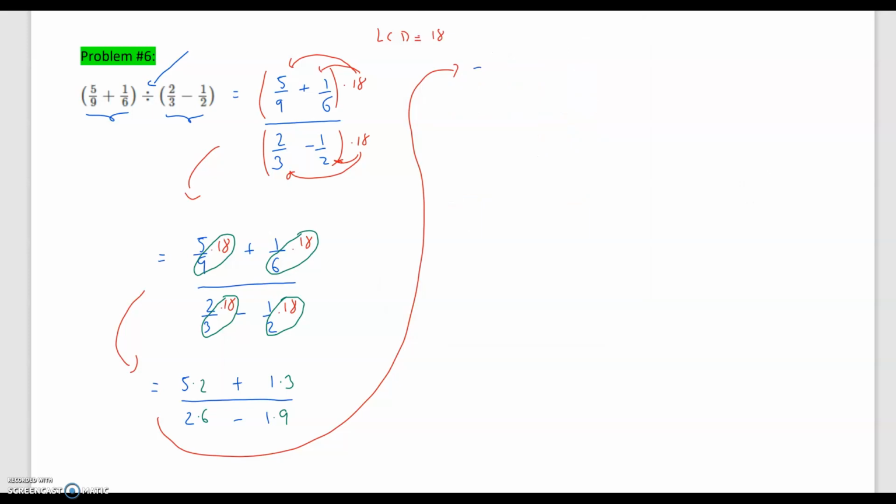So this process in one step cancels all the fractions. So you're going to be left with just the values of 10 plus 3 over the values of 12 minus 9. And let me just wait here a moment so that you see the cancellation. Once again, in green, I have the values that ended up dividing. So all the fractions that were on the top and bottom get reduced to an integer, which still needs to be multiplied times the numerator of each of those. So this one is going to simplify to, on the top, we get 13. And at the bottom, we just get 3.